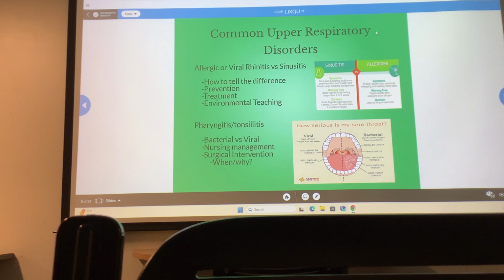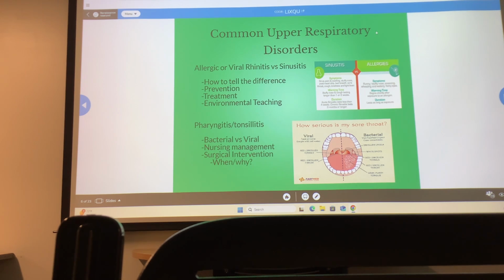So if they're dehydrated, you're going to give them fluid, right? If these upper respiratory things cause them to be admitted, it's because they will transition to a lower one, right? The same thing that's causing the upper will eventually cause the lower, and then they might get hospitalized, right? So then supportive care. If they need oxygen, we're going to give them oxygen. If they need suction, we're going to suction them, right? At home, they can use the nose Frida. In the hospital, we will not use the nose Frida. We will use the suction, right? But again, we're just treating the symptoms, right?